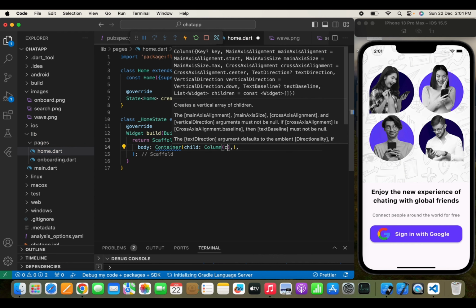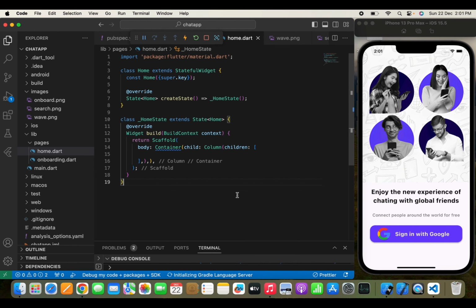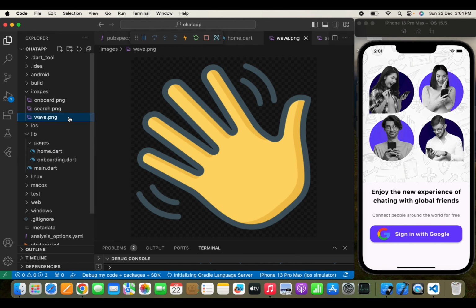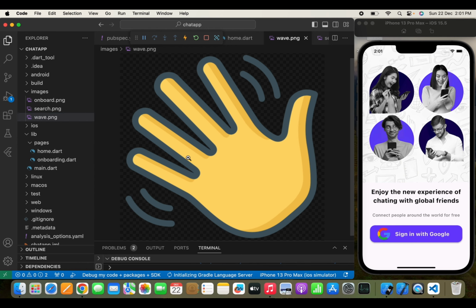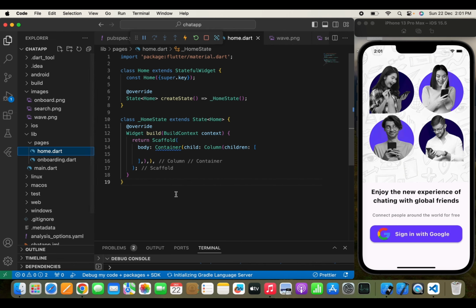Now here you can see that in the images folder I have added a third image which is wave.png, and I can say this is an emoji, and I will simply use this emoji in the home.dart to indicate a hello sign to our user who will authenticate in the app.